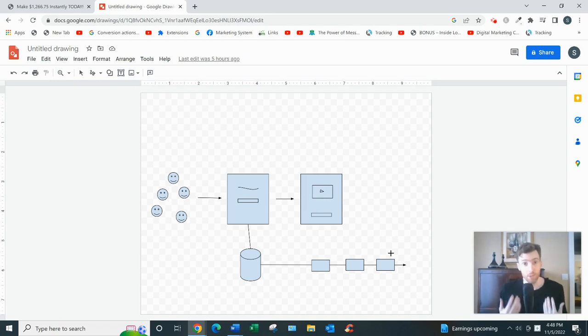But the thing is, because it's a done-for-you system, Bill, or whoever owns this, has built out everything for you. He's built out the capture page, the bridge page, the emails, and all that stuff. And you just have to plug in your email autoresponder with the click of a few buttons. So it sounds really good in theory. And then you would just send traffic to your opt-in page.